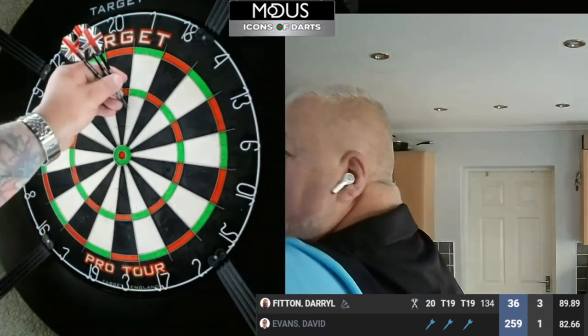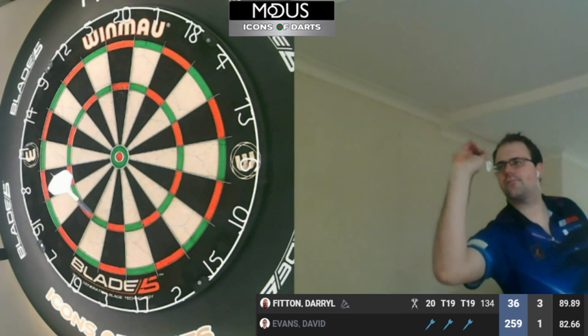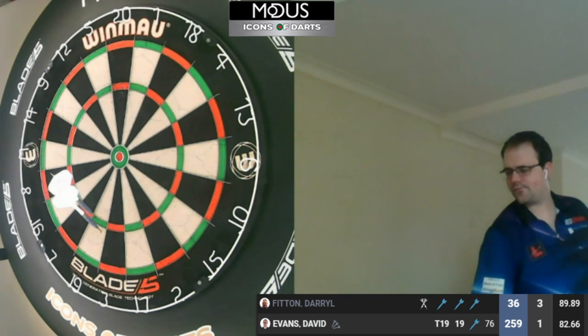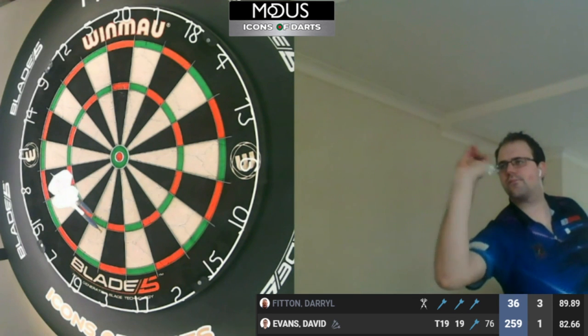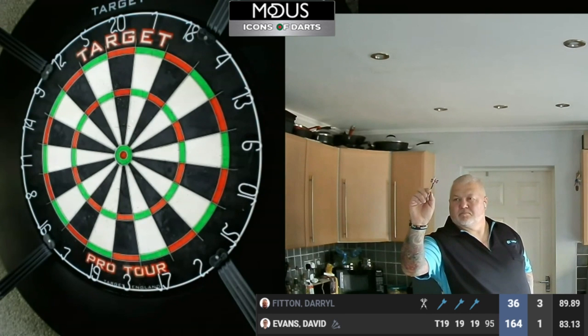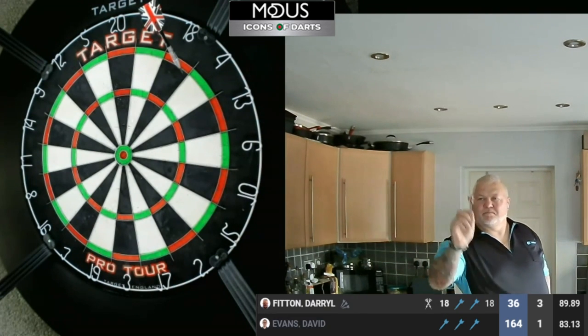$134. Great cover shot. 2 treble 19s leaving double 18 for Darryl after just 12 darts. 95. So double 18 for a 13 darter. Double 9.